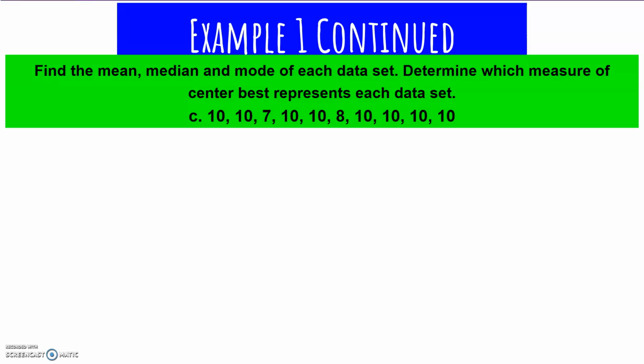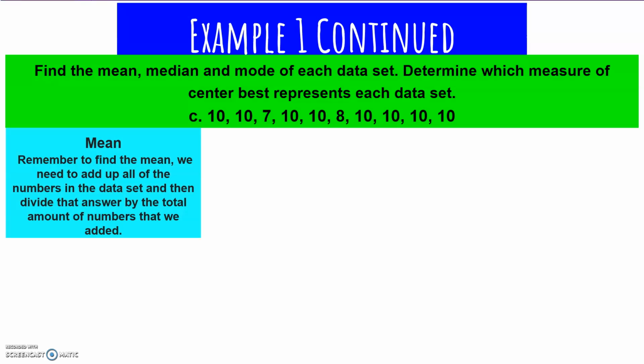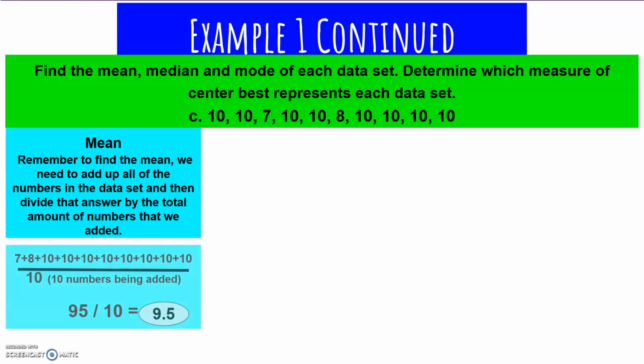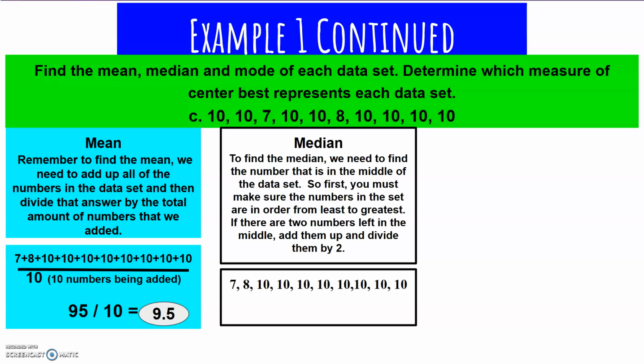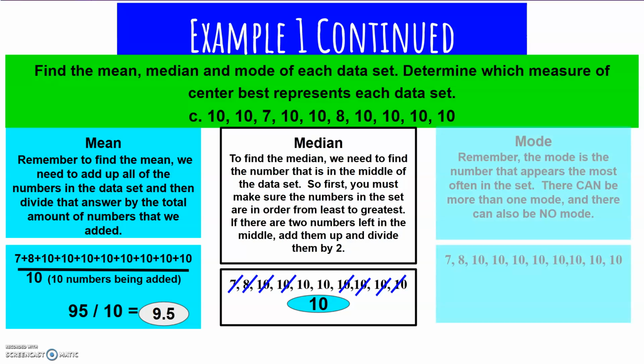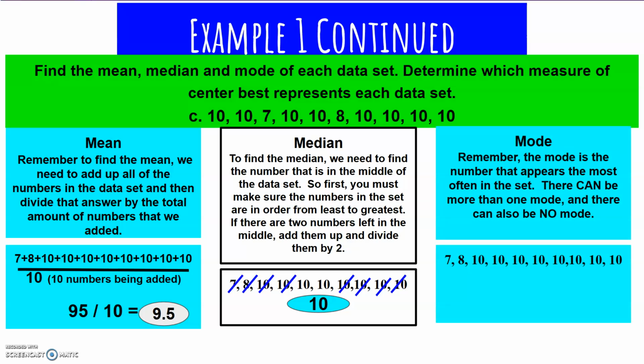I think one last, for example, one. Find our measures of center, finding the mean, add them all up, divide by 10, since there's 10 numbers, and we add them up, we get 95, divided by 10 is 9.5, all right? The median in this case is 10. 10 plus 10 divided by 2 is 10. And the mode in this case is also, quite obviously, 10.